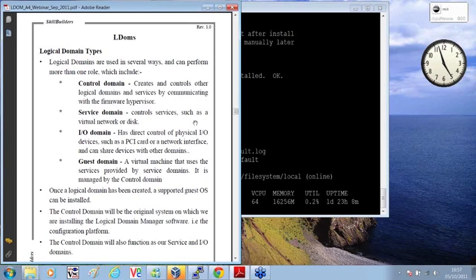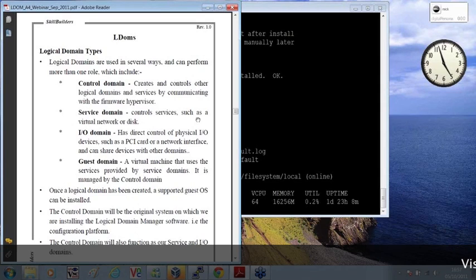which is another input-output domain, but that actually has direct control over some of the hardware. So we can install a domain and then maybe portion part of a PCI bus or a complete PCI bus to that domain. And this is something we've done on a system to allow us to do I/O multipathing. So the system has two host bus adapters, and if one domain fails, the other one fails over, and all the domains carry on running. And it's also used where we've split the gigabit network interfaces between the domains.